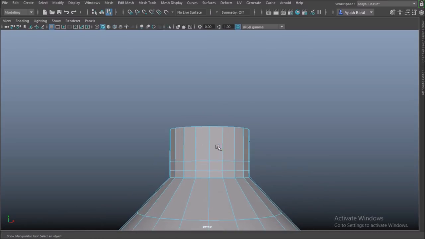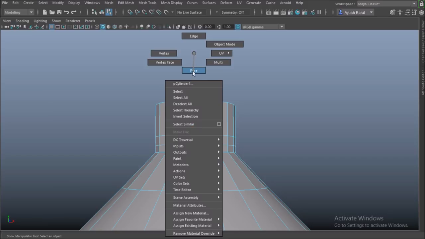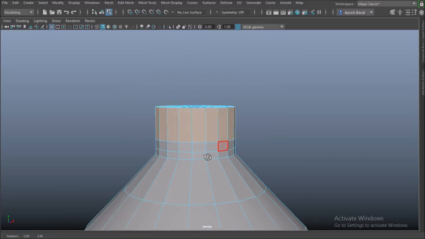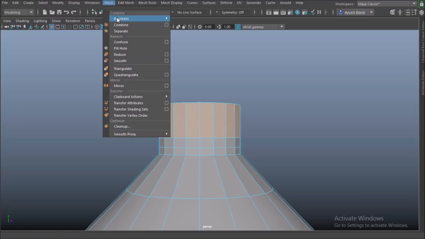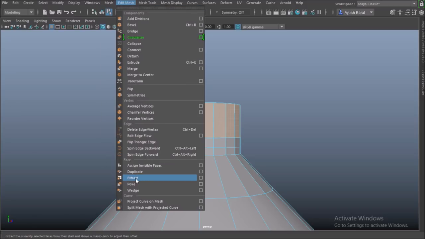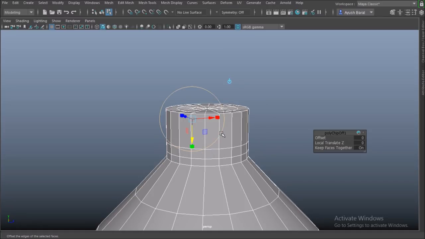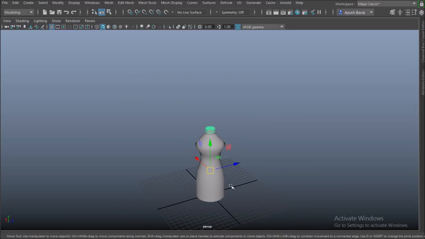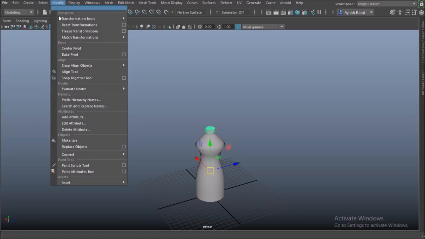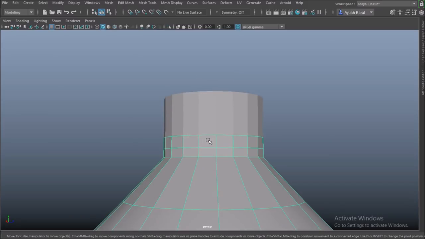So now what we can do is extract these faces, so these are different objects. So go into our face mode and select these, and this should be different. So go into edit mesh, and we should see extract here under face extract. So we have extracted the faces, okay? So now if you pull it up, oh no, sorry. Go into object mode and click this and hit W. Okay, so the pivot is not in the center. What we can do is go into modify and center pivot. So now you can see this is a different mesh. Yeah? We can do the same with this edge loop, sorry, face loop.